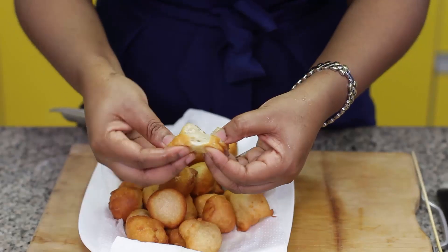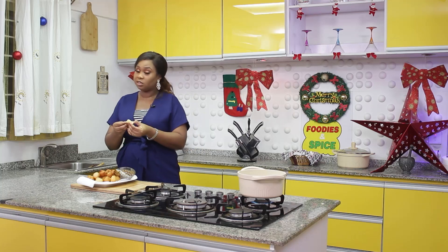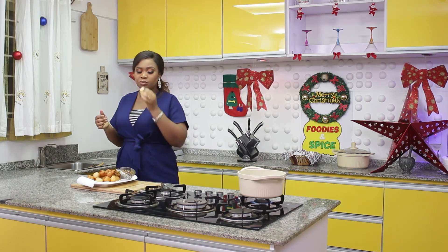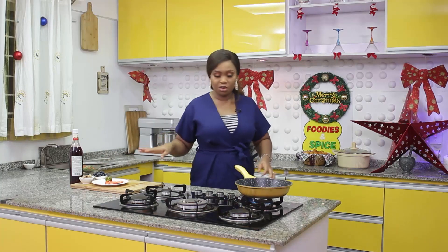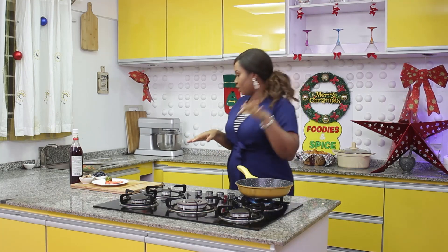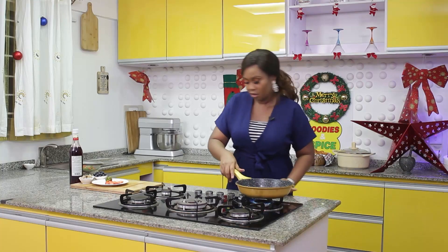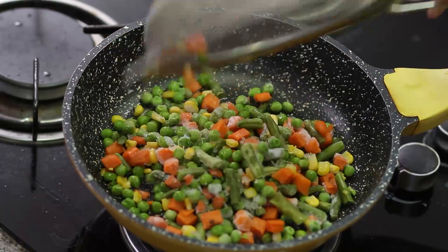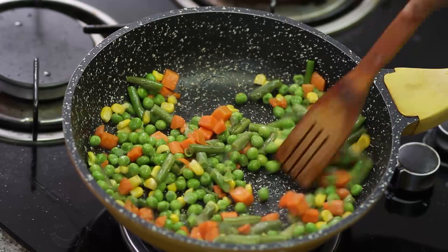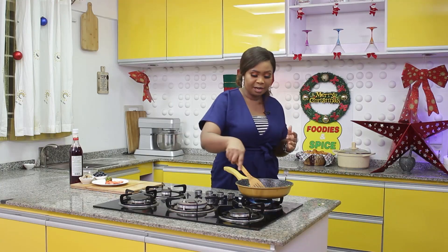This is our yogurt puff puff — it tastes really yum. The little coconut hint is there, the creamy yogurt is there — really nice. Before I start making the yogurt parfait, I'll add some veggies to my jollof fries. I'll put some oil into the frying pan with a little bit of salt, then add the frozen vegetables and stir. They're already pre-cooked, so you don't need to cook them too much — a minute or two in a heated pan is just fine.